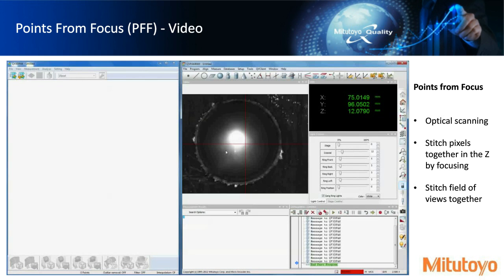Okay, so the video is not playing. So this would be what you would see, what we call the field of view. And so this is where we would move the z-axis up and down, and this image would go in and out of focus, and we could stitch those z-axes together to display and build a topography.